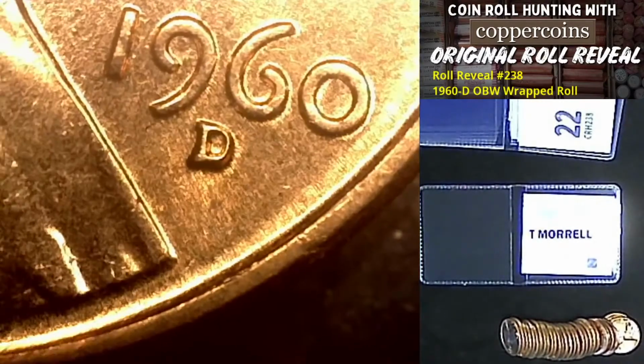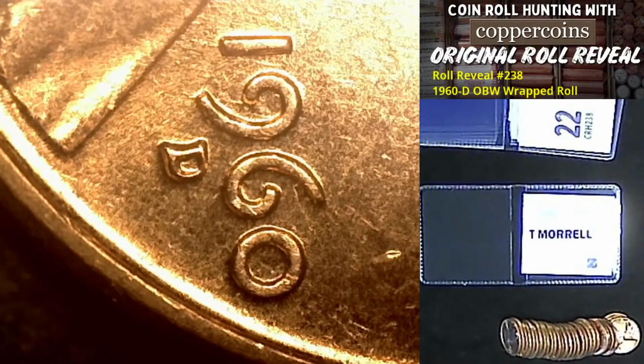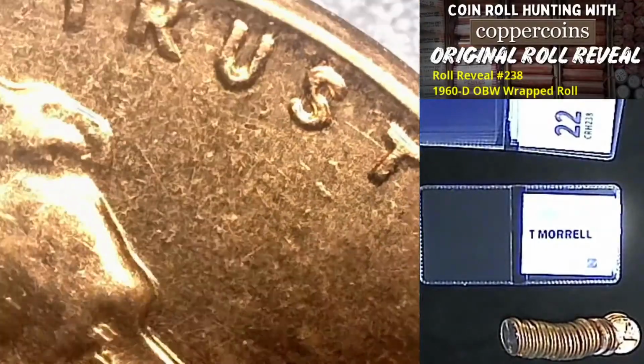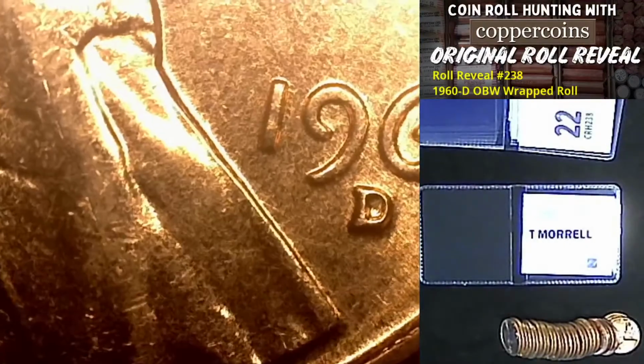I am going to work on getting other reveals scheduled today. There's going to be, I think, one more today, possibly two more. Depends on whether I can get them in. I'll definitely get one in. I'm not sure about two. The one that I'll get in will be a 1953S, I believe, is the next one that we'll need to do. 53S is a very interesting date, too. There's a lot of really nice RPMs in 53S. There's no known double dies, though, obverse or reverse. So maybe we'll find a doubled eyelid and change that altogether.